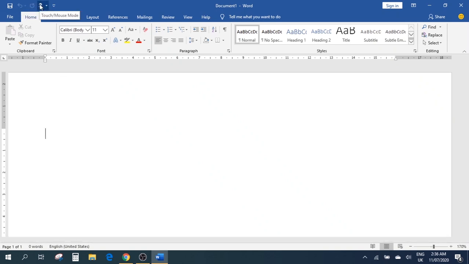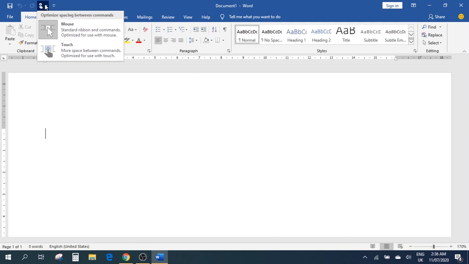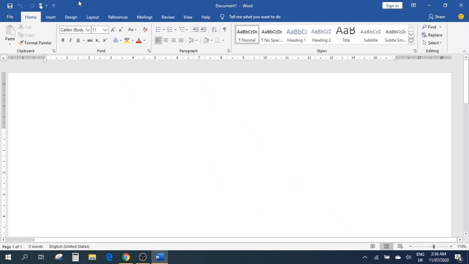And then if you want, this is a touch mode. I have the touch mode as well on this laptop, so it's showing me an additional feature over here. Turn on the touch mode as well. So this is another feature that depends on whether your computer screen is touch supported. So it all depends on that. Otherwise, you won't have this. If you don't have a touch laptop, you won't have this thing showing up here.